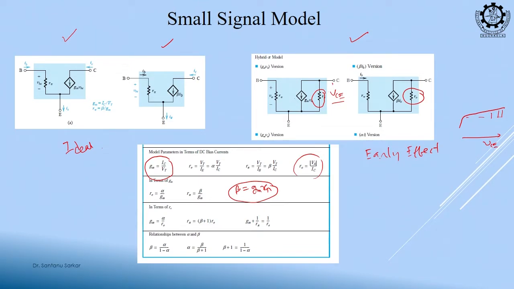Now, this already we have discussed, right. Alpha is equal to beta by beta plus 1 and beta is equal to alpha by 1 minus alpha. So, the other terms can be derived; if you remember one term, the others can be derived. So, for this small signal model, if you follow these equations, one is the gm equation, gm is Ic by Vt, the relationship between R pi and beta is beta equal to gm R pi, and the relationship between alpha and beta, then you will be able to solve the problem of any electronics BJT circuit.